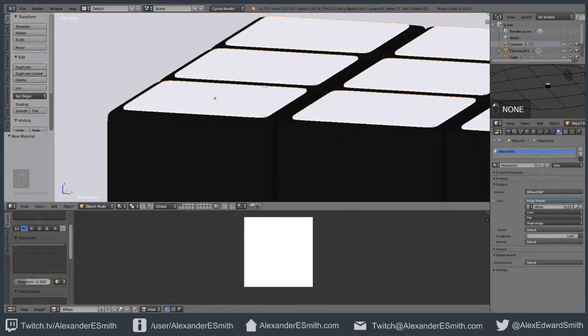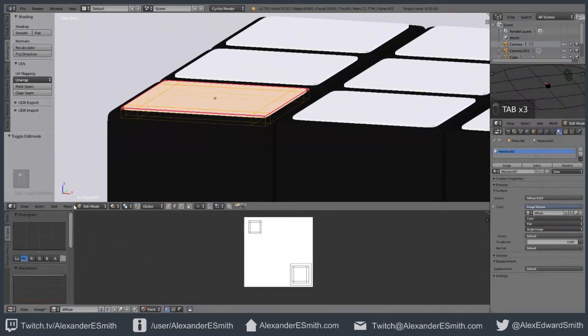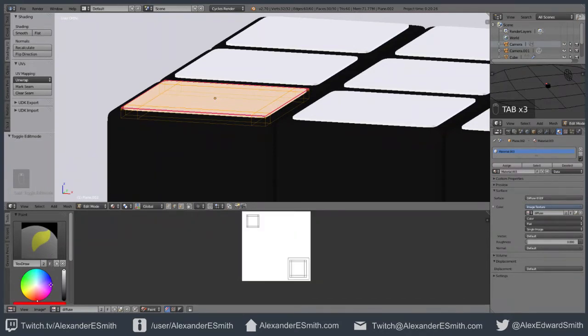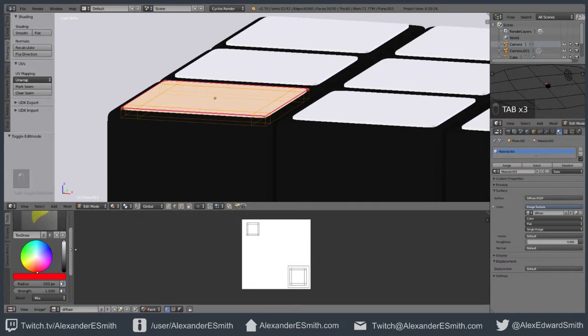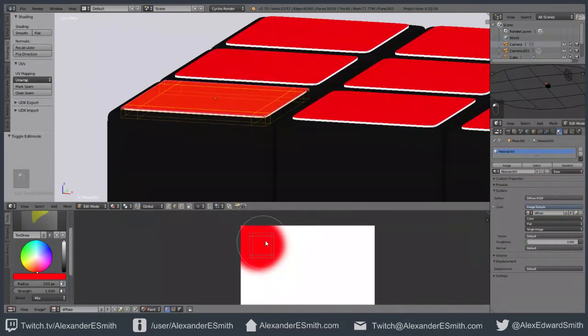So now, if you have to, go into edit mode to see where your vertices are. We're going to go back to draw mode, or paint mode, excuse me. And in tools, we're going to select, what color do we want to do first? We'll do red. I usually like to have my white on top, but if I do a white texture, you're not going to see anything, and that doesn't help the tutorial. So, I'm just going to paint in a red section here, and you're going to see it just affect the top.